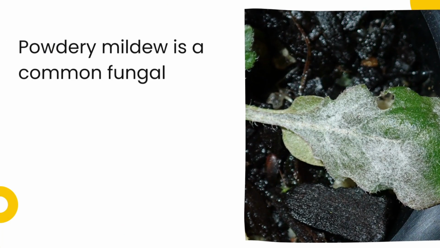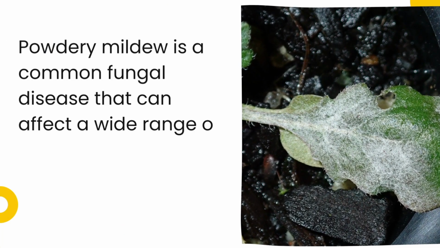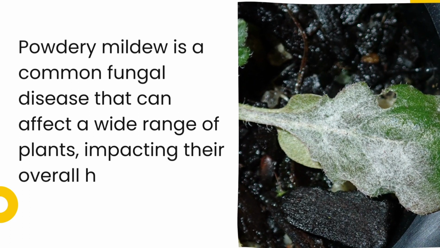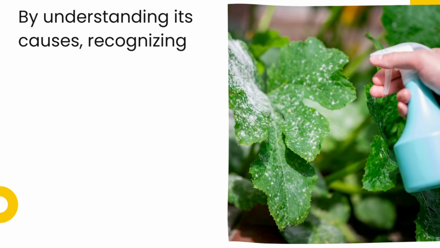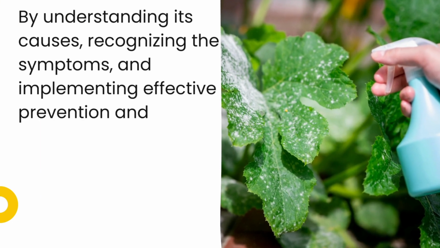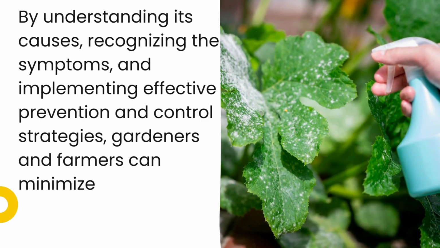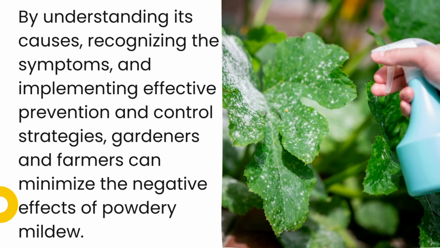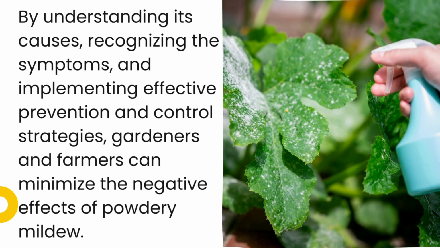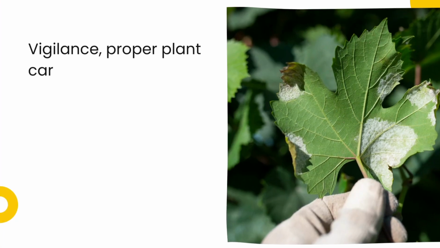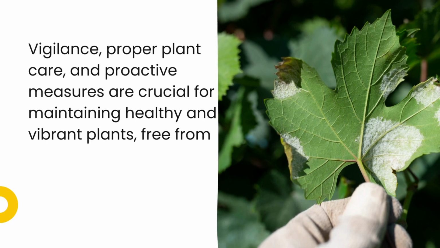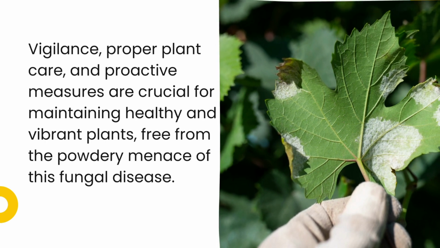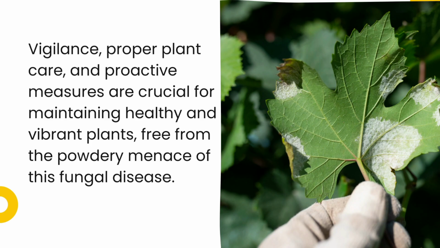Powdery mildew is a common fungal disease that can affect a wide range of plants, impacting their overall health and productivity. By understanding its causes, recognizing the symptoms, and implementing effective prevention and control strategies, gardeners and farmers can minimize the negative effects of powdery mildew. Vigilance, proper plant care, and proactive measures are crucial for maintaining healthy and vibrant plants, free from the powdery menace of this fungal disease.